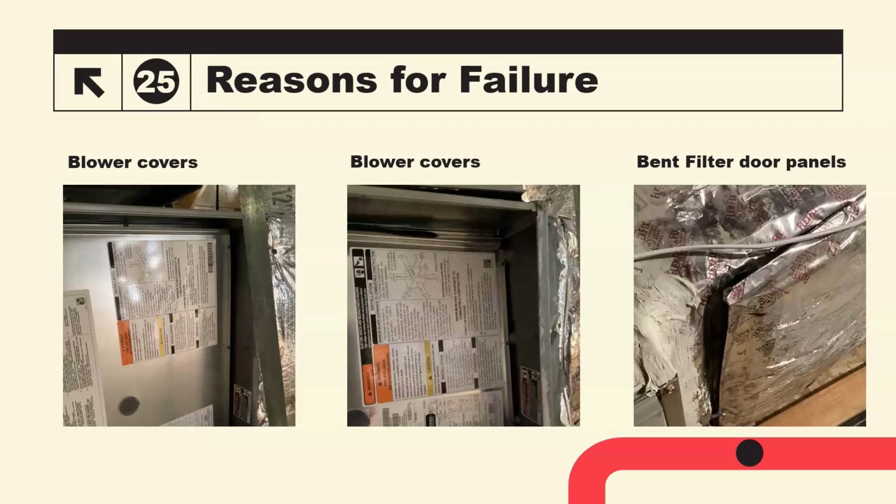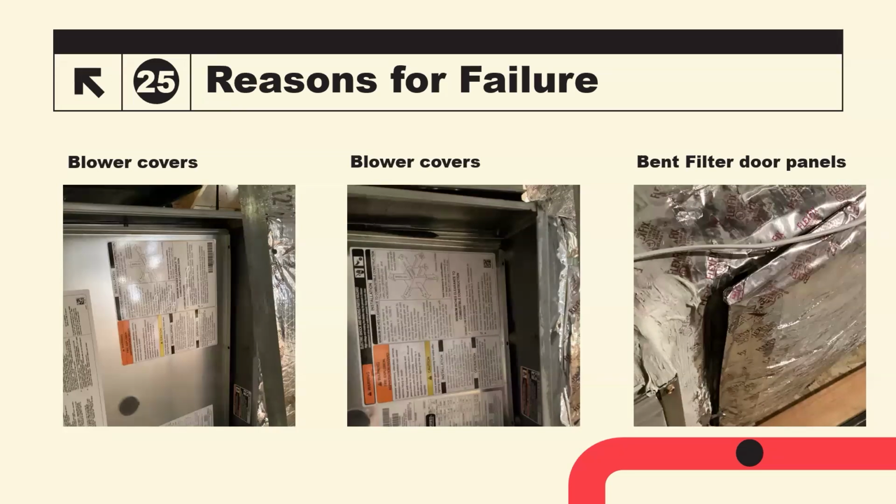So the pictures on the left and the center are a blower door cover on, I think, a Carrier unit. As you can see in the center picture, it has a gasket, but it's not properly installed. The gasket is falling off. In my opinion, it's not the best design. I have a Carrier that looks just like this, and I made exactly sure that the gasket was there and that it was sealed correctly. A lot of times the screws are hard to get in there, and so somebody just pushes it as hard as they can, and they end up messing it up.